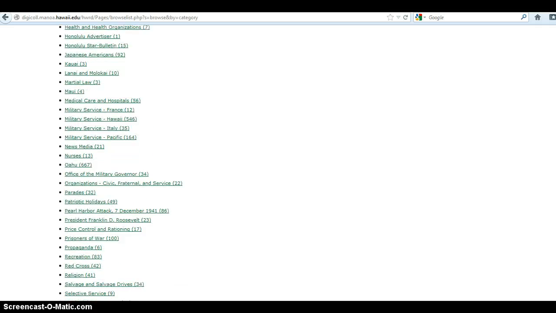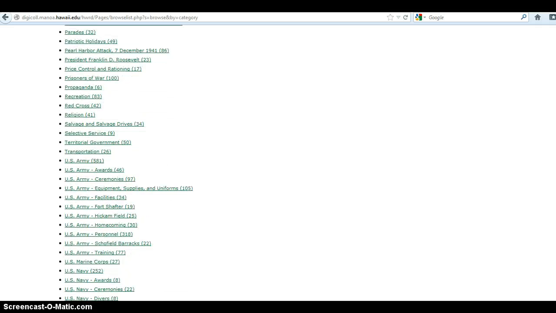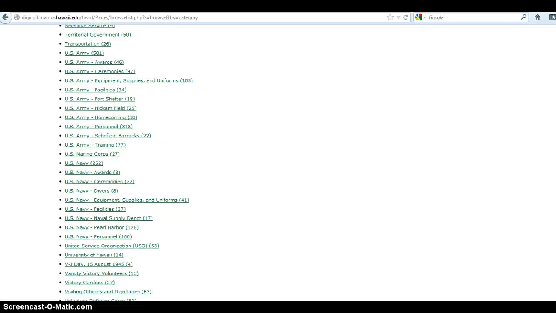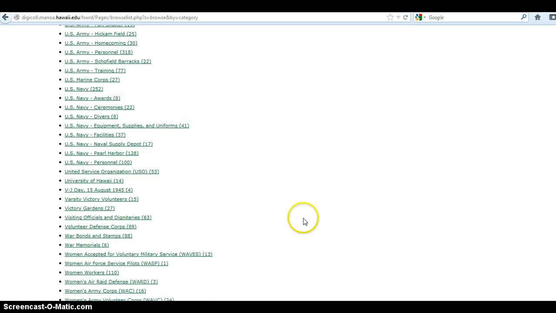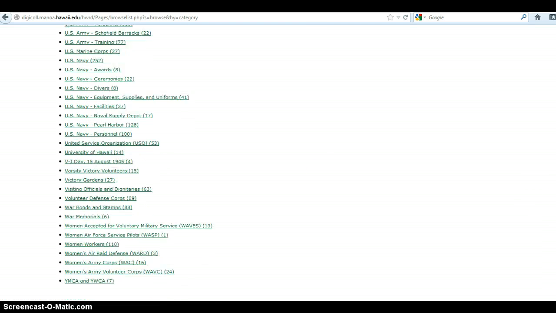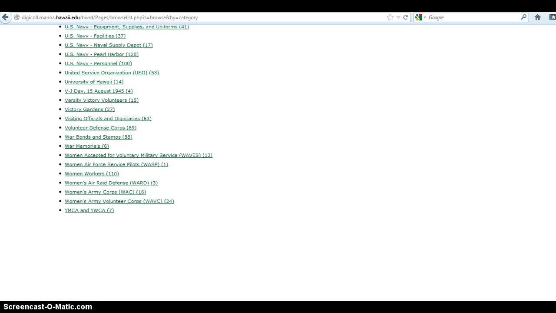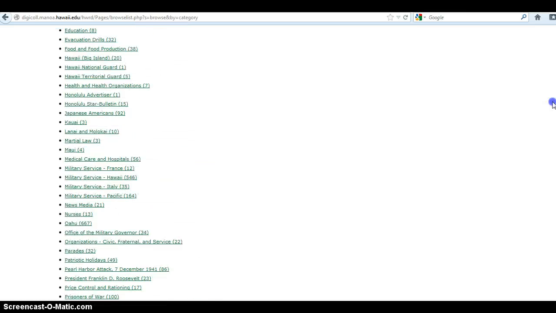Some are more broad, like the U.S. Navy or U.S. Army, and they have smaller breakdowns inside. And to the right of each category name you can see the number of images that it holds, and obviously it's alphabetically ordered.